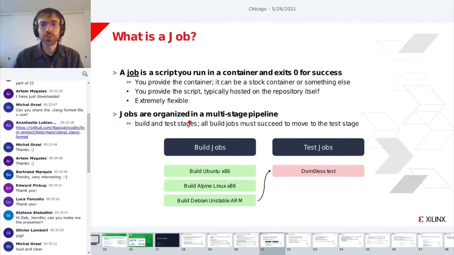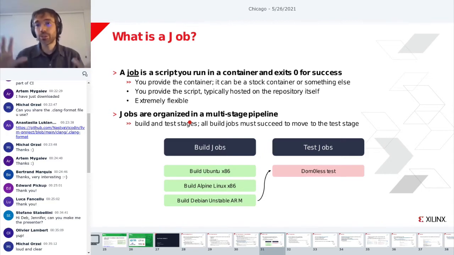What is a job? We discussed pipelines and jobs and runners, but let's go into more detail. A job is essentially a container you select. You can choose an upstream container like Debian Unstable, Ubuntu, SUSE, anything, or one of your own. You can build your own container, add your own packages, make changes, push it, and use that as a base.